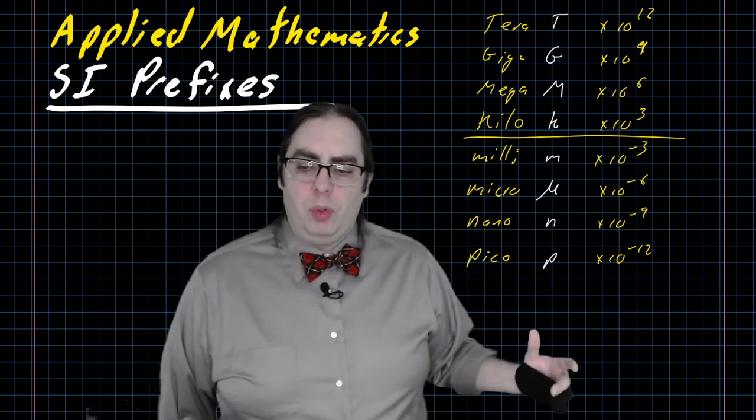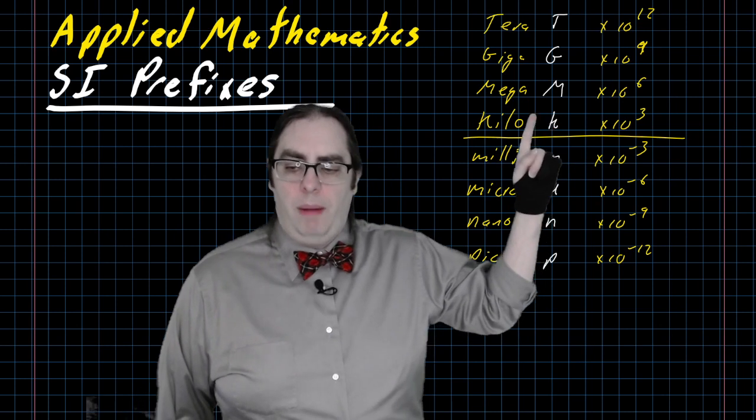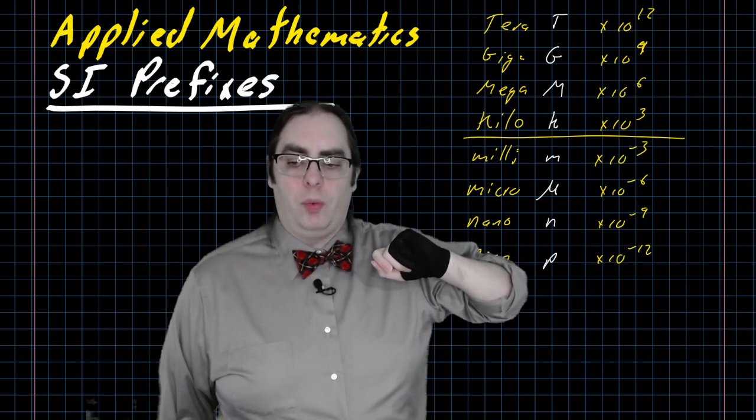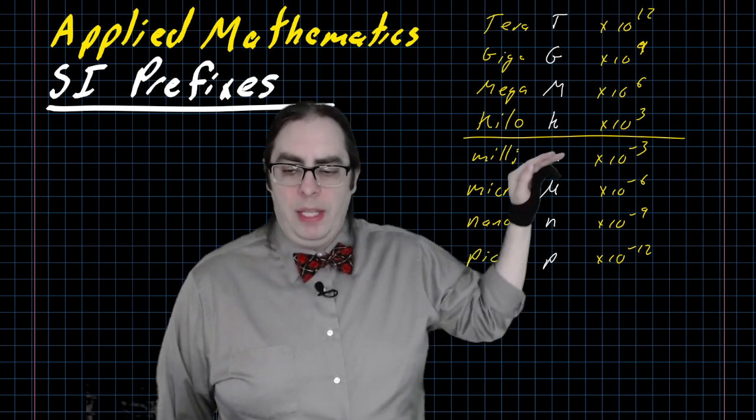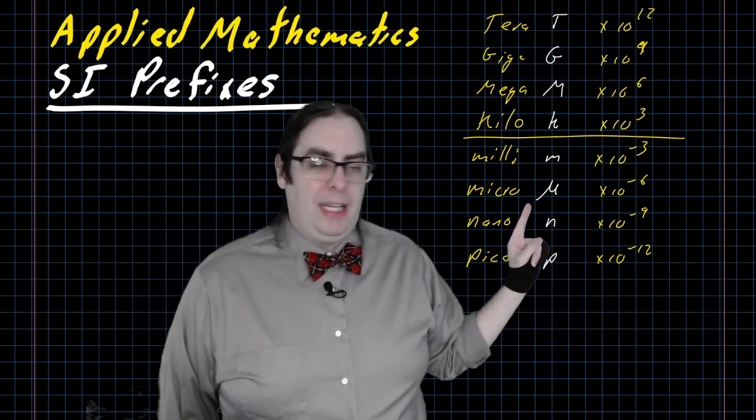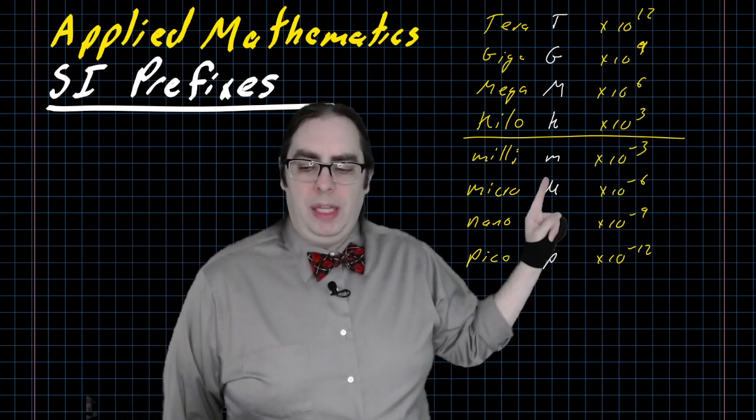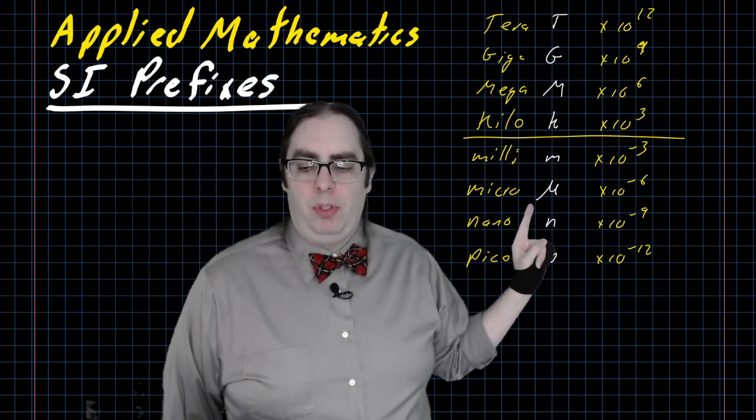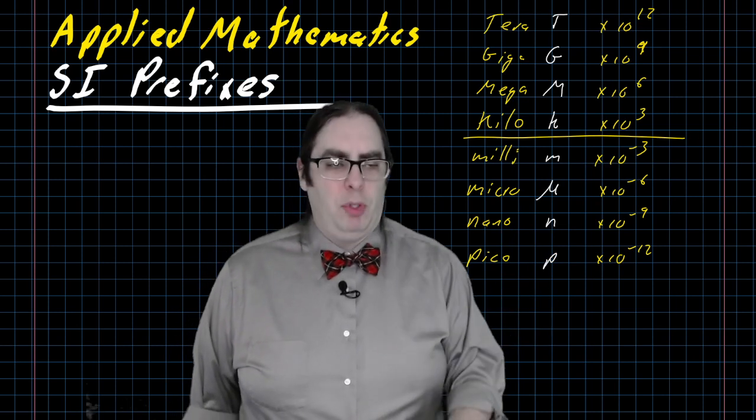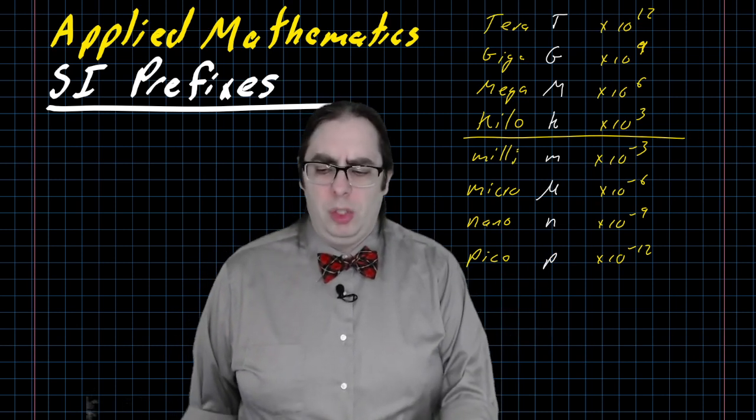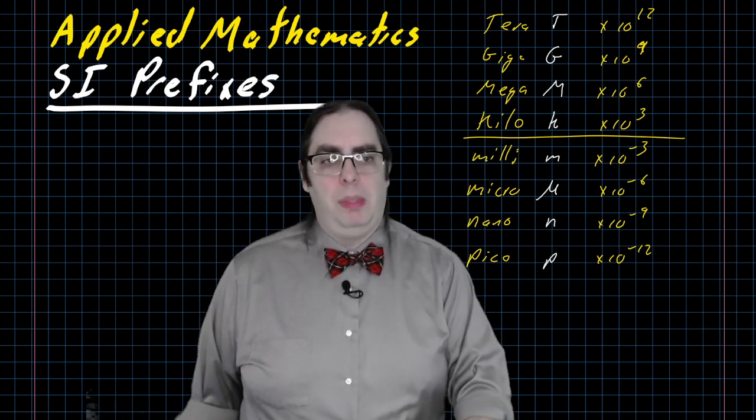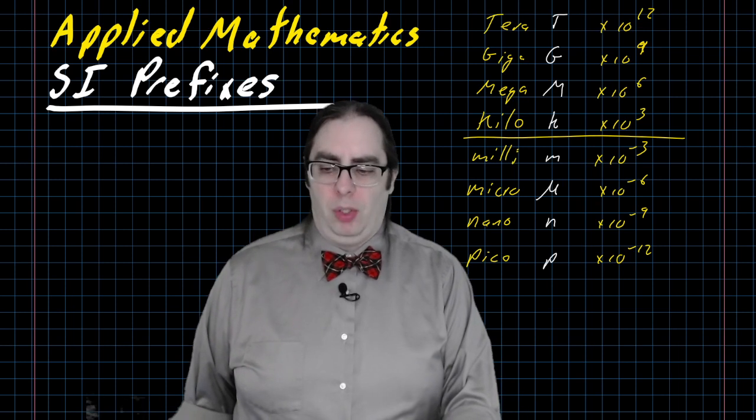As a general rule of thumb, kilo breaks the mold, but for SI prefixes that are bigger than 10 to the 3, we use a capital letter. And a lowercase letter is a negative prefix. Micro, again, the weird one. We already used M for milli, and we wanted another M, so we used the Greek letter that looks mostly like M, or that sounds like M. Most people say it looks closer to a U, but the Greek letter mu here is supposed to be a stylized script M looking thing.